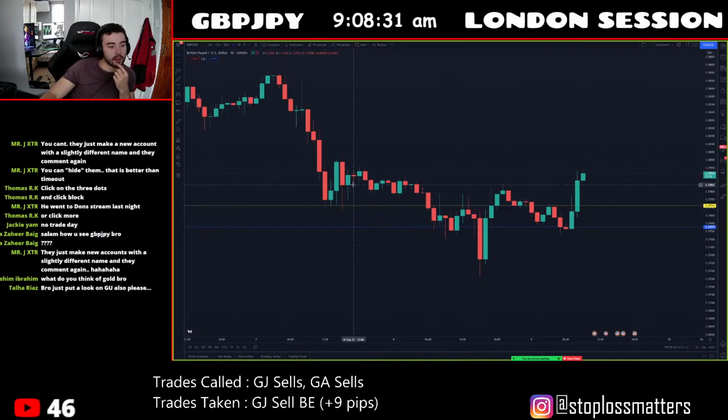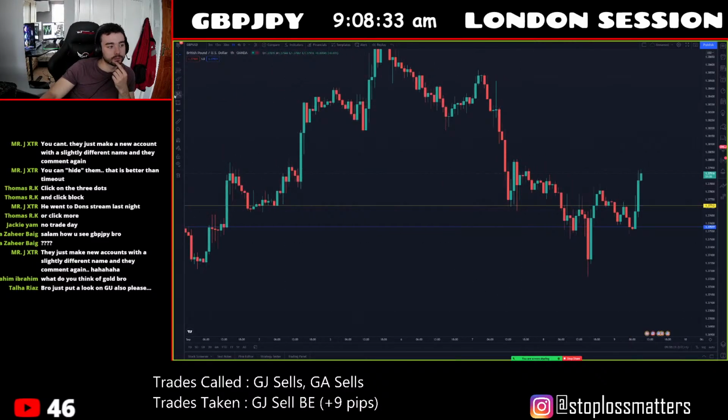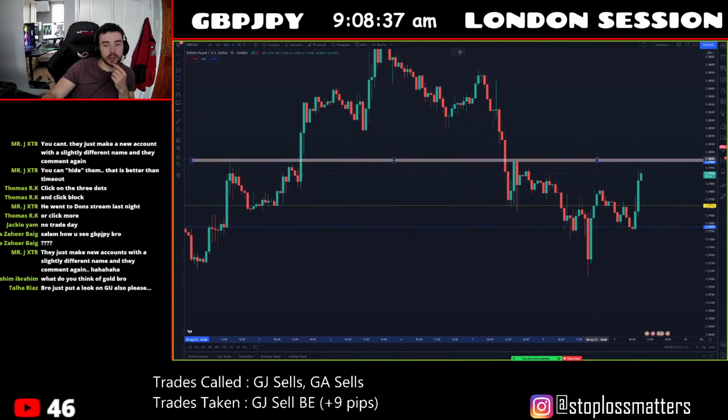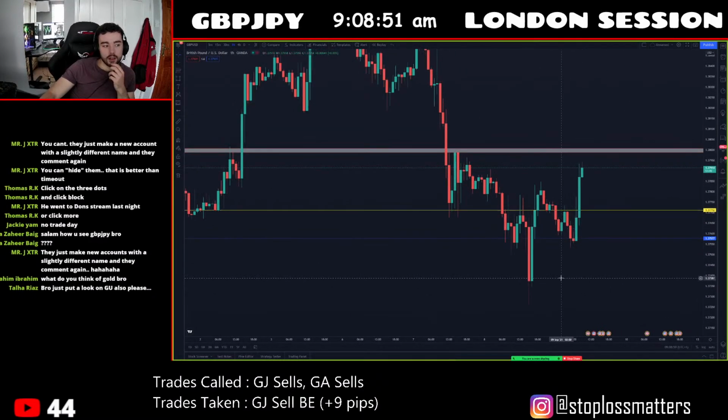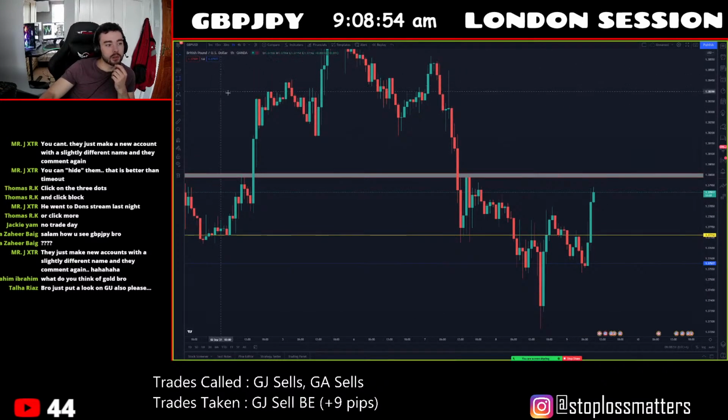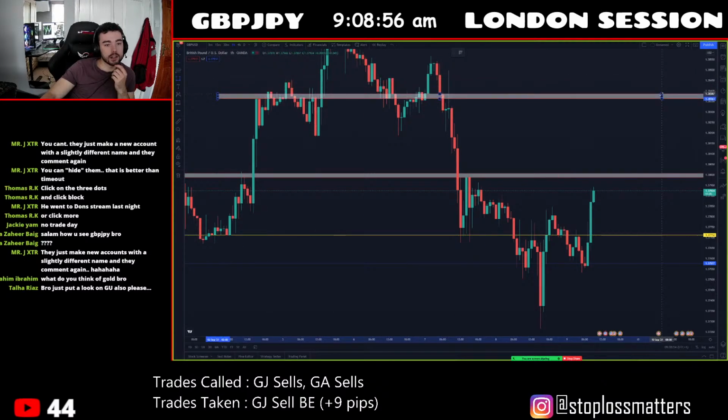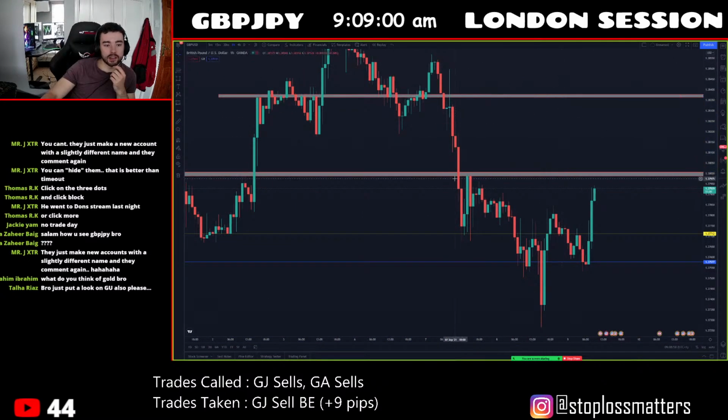We have a resistance at this level over here, 137987. The reason why I picked this zone is because this resistance is here, here, and here. This is the resistance right at this point. So we're looking for closes above this zone to then continue up the bullish structure, and we can start to fill and retest these highs. So let's have a look at this range over here. Clean candles. Wow, look at this, 38 pips up. This is a nice range.